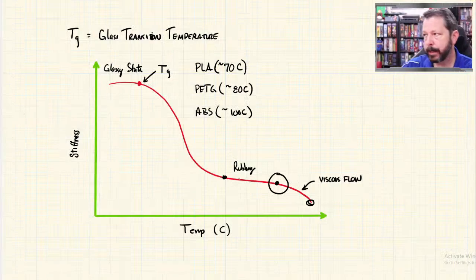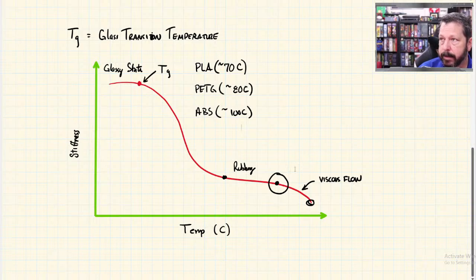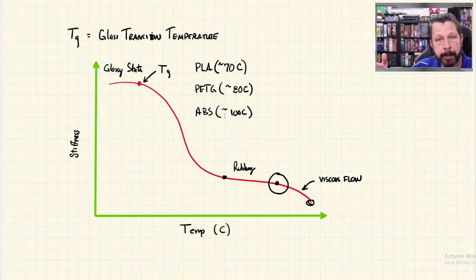Now, why this matters, because you're not printing at this temperature, right? Why this matters is it affects how your part will perform once you've printed it in different environments. These are Celsius numbers, not Fahrenheit, so be sure you're aware of that. Let's say that you want a part that's going to be in the engine bay of an automobile. PLA may not get over here to the rubbery viscous flow area, but if it gets past the Tg, and it has any stress on it, it's going to be able to deform. And when it cools down, it's going to hold that new shape. So you have to be aware of where this part is going to be when I'm done with it, because that could affect the material that you need to use for that part.